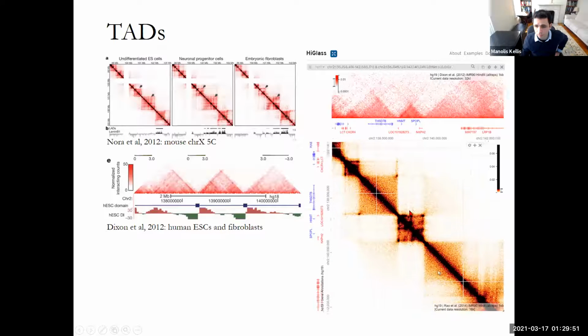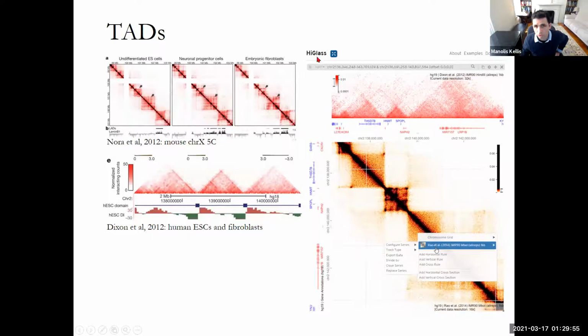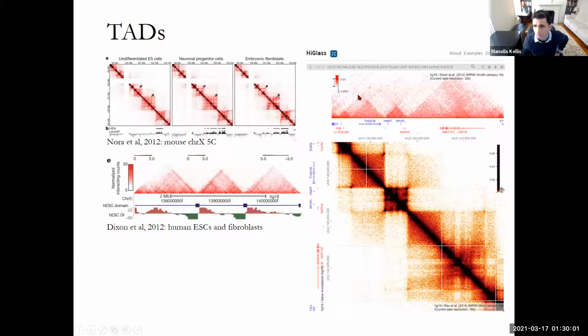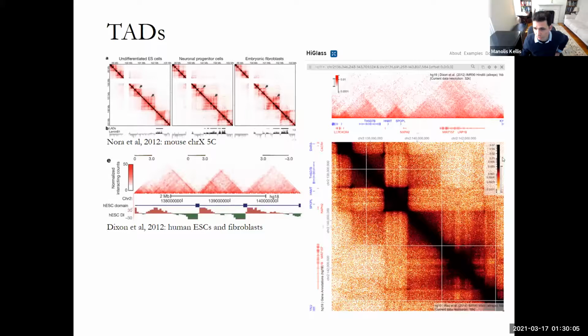And you can see those as you start browsing through with this tool, HiGlass, that was developed here at MIT between Leonid Mirny and Nizar, a student that was co-advised by Leonid and myself.